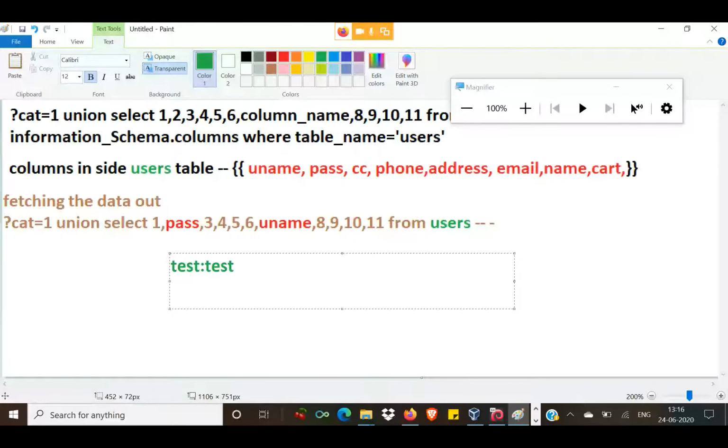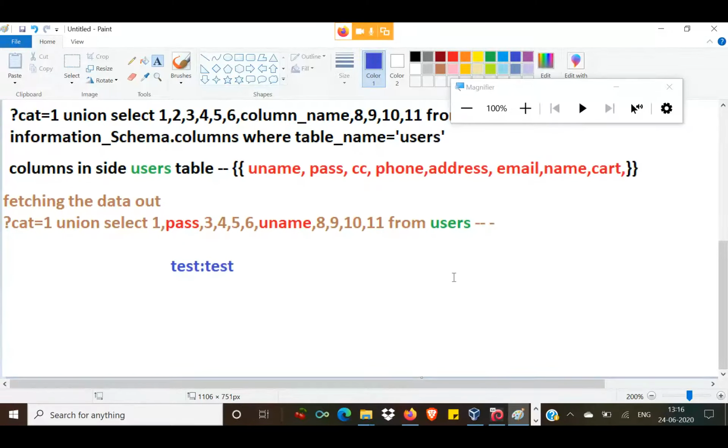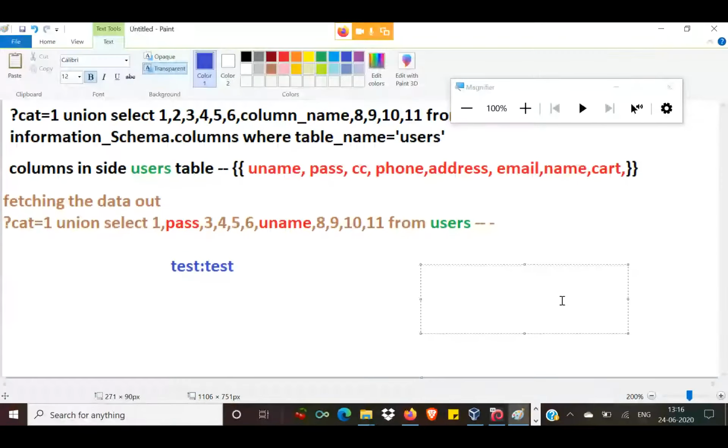Rishabh, why are we using this triple hyphen at the end of the query? To comment out. In MySQL, comments are hyphen hyphen hyphen, or hyphen hyphen plus, or the hash symbol.